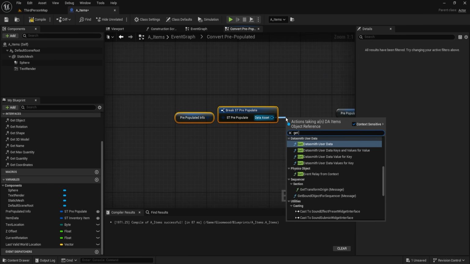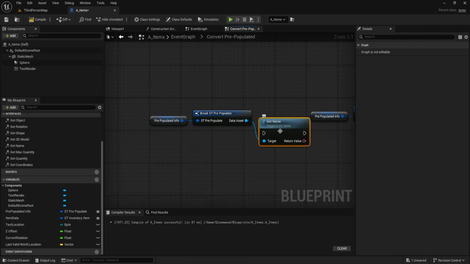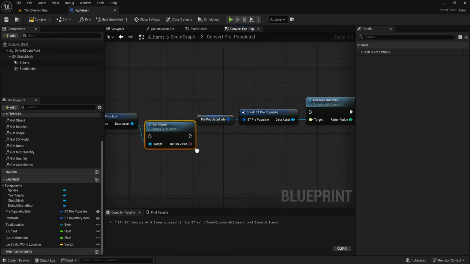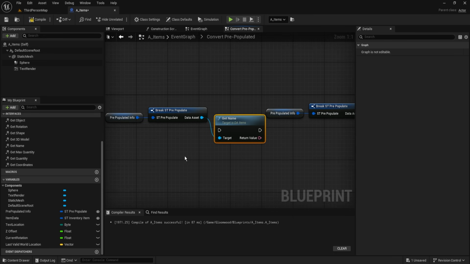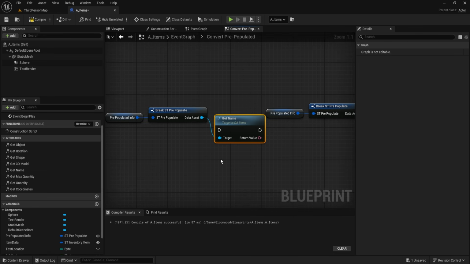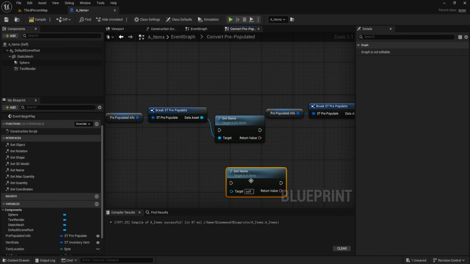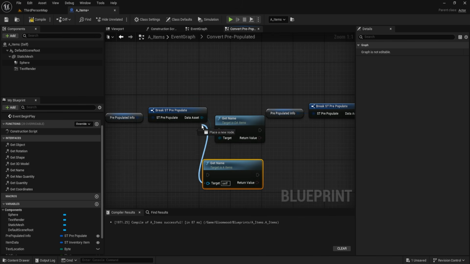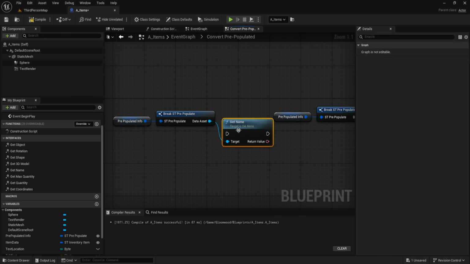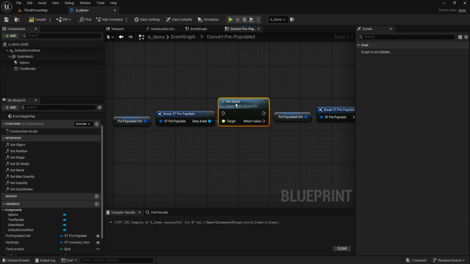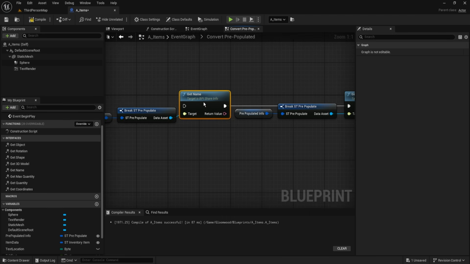We're going to say get name, and you either get these two. So it's either going to be DA items or it's going to be BPI share, but what you're going to be very careful of is that you don't get these ones, because if, for instance, we type right here without dragging from our data asset and we say get name, it's actually going to call the A items one. It's going to call this one right here, and we don't want that. So this obviously won't work because it's not the same type. Just be careful that you do use one of these two. So we're going to try and stick to the same one by saying get name, and we'll get the BPI share one. So plug this in here.